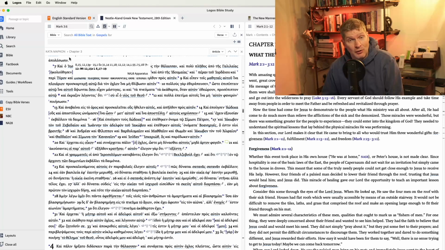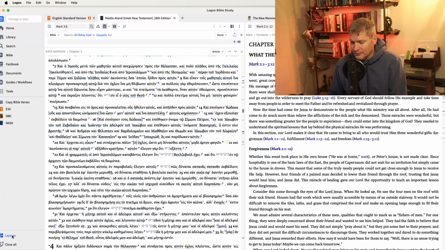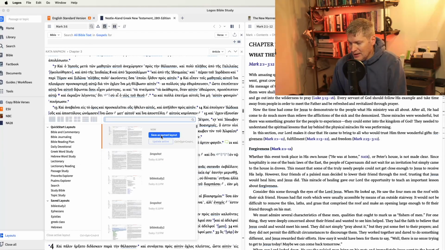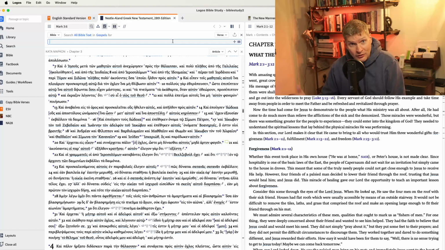I can add as many as I want, organize them however I choose, and then go back to layouts and save as named layout. So whatever I have on the screen will be saved as a new layout. We're going to call this one Bible Study 2, built on the Bible Study one that they provided for us. And now this is my custom one, and I can do whatever I want. Launch this from anywhere within Logos, and poof, I'll be back to this screen in the very workflow I created for myself to be as effective and efficient as I can. That's layouts. Let's talk about Linksets.